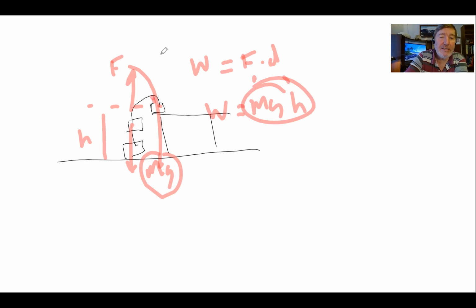Yeah, so when the box gets up here on the table, it now has energy, and that energy is equal to the work that we did in lifting the box up. All right, so there's some energy that we used. Now, we're going to slide the box across the table. If there was friction, then we would have to exert a force and keep pushing all the way across the table there. And so if there was friction, then some work would be done at that step. But the problem says that we can ignore friction.